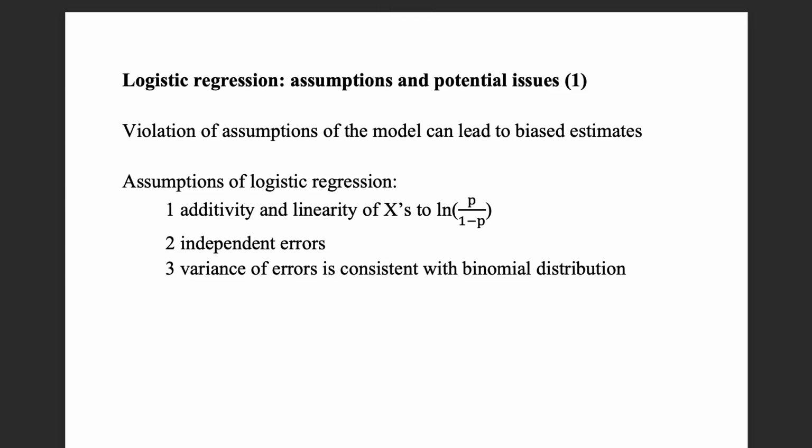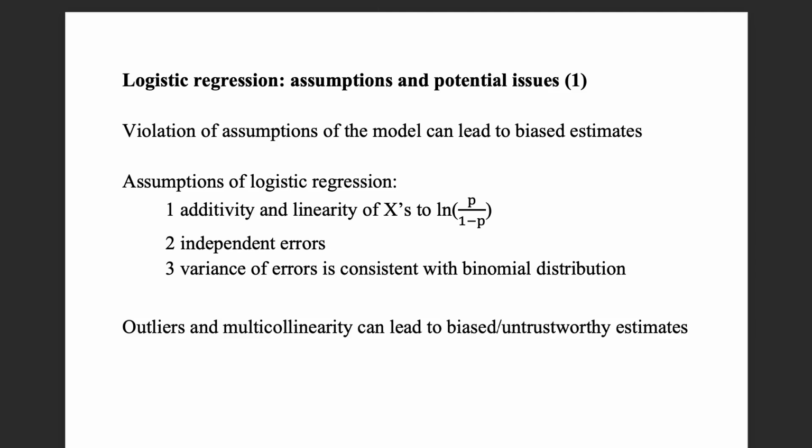What is a bit different, of course, is that we are no longer assuming homoscedastic and normally distributed errors. No, we're actually making an assumption about what the distribution of errors is. That is, the distribution of error is consistent with the binomial distribution. But that means that this actually has to be true. So the variance of error needs to be actually consistent with the binomial distribution. And if that's not the case, then that can lead to bias in certain situations, which I'll talk a bit more about in about 2 minutes, because that one works a bit differently than in the linear regression model.